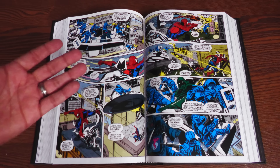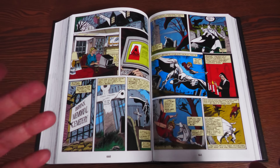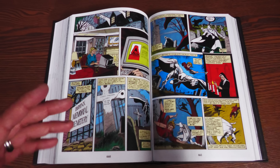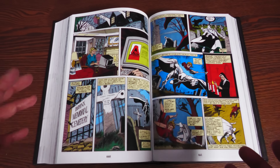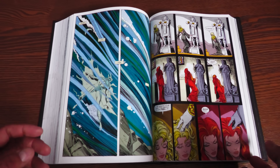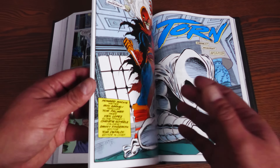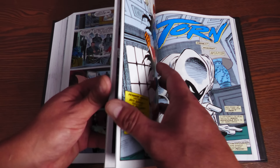This story right here was so solid. This is the return of Stained Glass Scarlet, created by Doug Moench and Bill Sienkiewicz. It's called 'Scarlet Redemption,' written by JM DeMatteis and drawn by Ron Garney with inks by Tom Palmer. It's about her return and gives us a little of what Moon Knight used to be. With JM DeMatteis walking in, it takes us back to the Doug Moench and Bill Sienkiewicz era — making him a more complex character with supernatural elements and him questioning his sanity. It's a five or six-part storyline and it is solid.